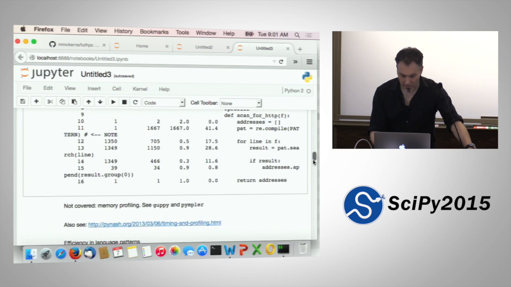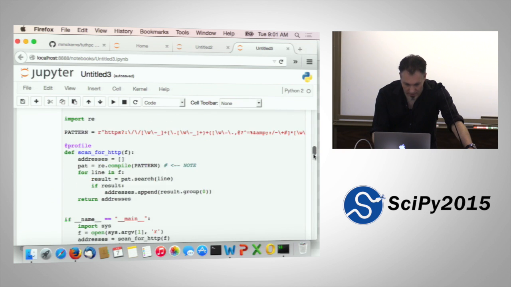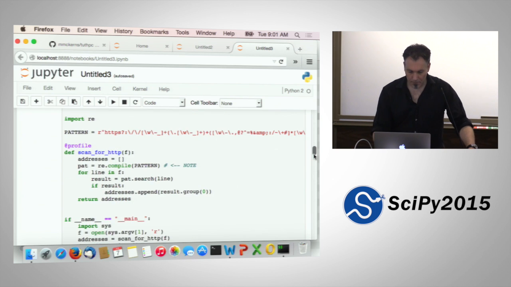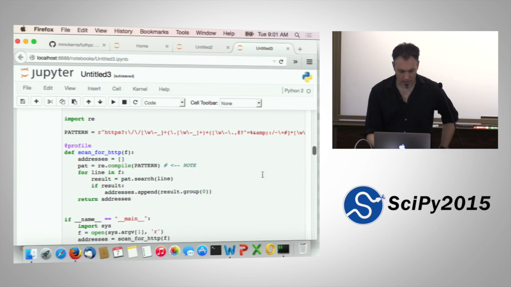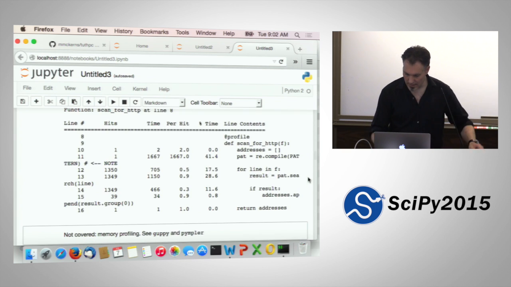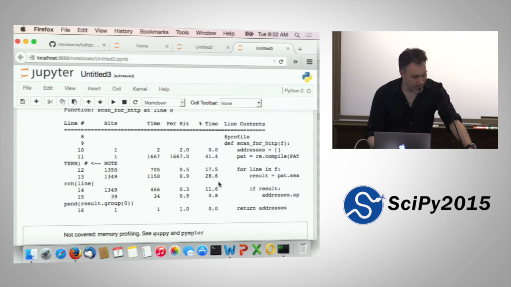So one of the things you could do to make it faster is modify the code. Here what we've done is precompile the pattern first outside the for loop and then search the precompiled pattern. So when you go through here, it's not compiling the pattern and then searching every time. That should make it faster, and indeed it does.